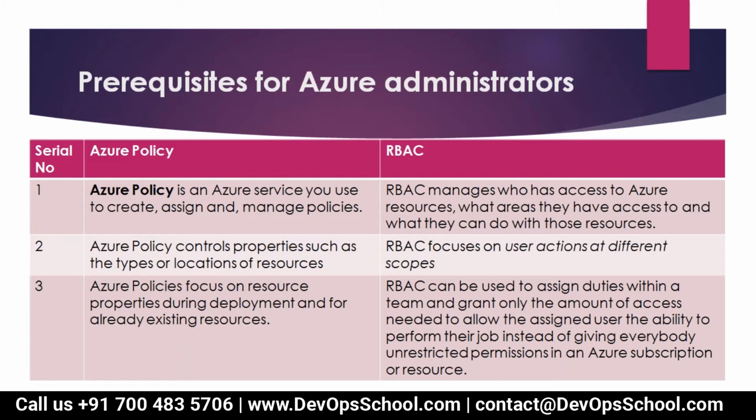Azure Policy controls prerequisites such as the types of locations and resources. Suppose as per your organization's policies, you are going to create resources only in the Central Asia location, South India region or East US, right? All your infrastructure should be in these. So that is what they maintain as a policy. Azure Policy focuses on resource properties during deployment.